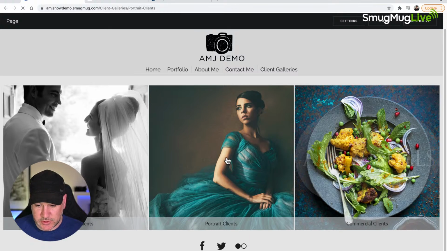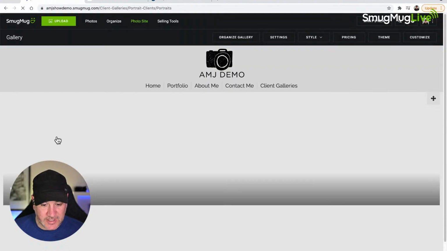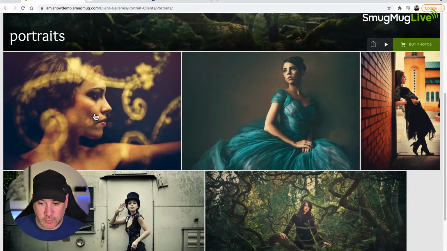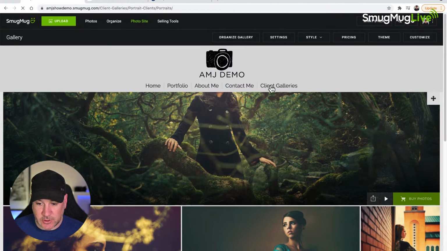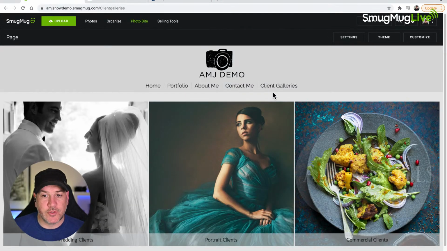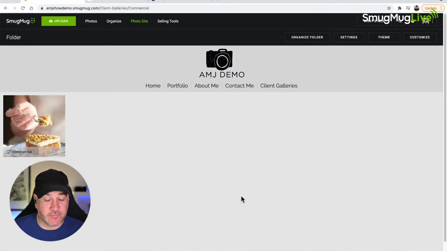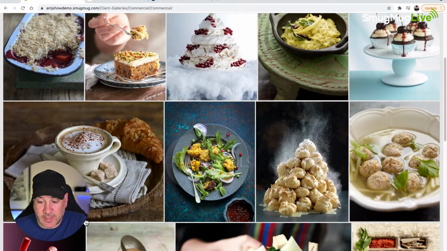Again, if I click on the portraits one, you'll see the galleries that are inside the portraits. And if we click on the gallery, this gallery has a few more images in it. You can go there and see the images that are inside that gallery. So that is a good way to have a flow on your website that whenever someone wants to see the work that you photographed for them, they just self-select what type of client they are. Once they click on it, they then see the galleries that are within that folder. Click on the gallery that they have, and they can see all their images.